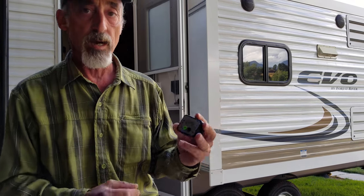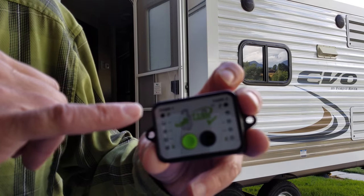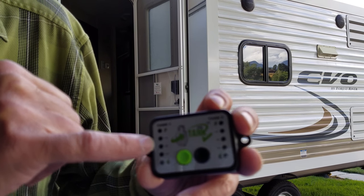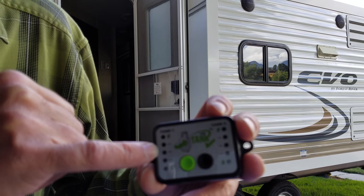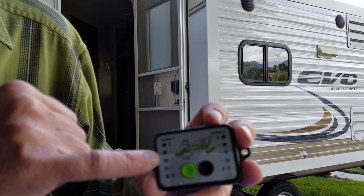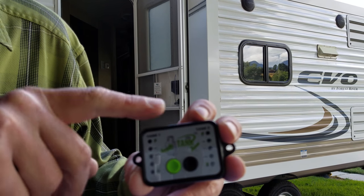On a more granular level, they also have a monitor which is Bluetooth-enabled that you can mount inside your trailer — no wires to run, it all communicates wirelessly. It's not as exact; it uses these little granular indicators, kind of like the black tank, gray tank, and fresh tank sensors that come on the wall of your trailer. So it's not an exact percentage. There is one minor limitation to this that we'll talk about a little later, but you can get a pretty good approximation of how much propane is left in your tank.